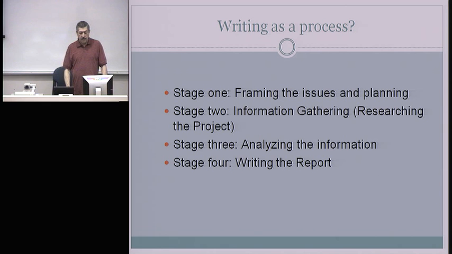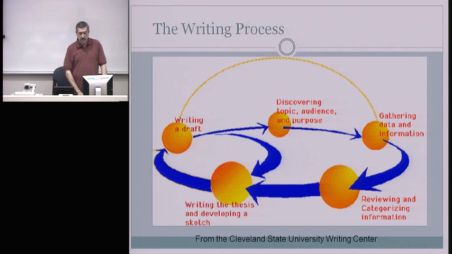You will have your first stage where you frame your issue and you plan what you want to say and how you want to say it. And the second step would be gathering information, which is your research and your note-taking. And the third stage, you want to analyze all the information you have. And the fourth stage is definitely writing the report. And the fourth stage is definitely the longest and most complex.